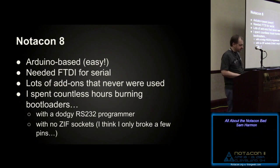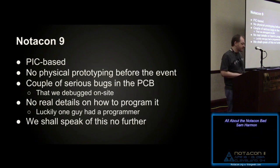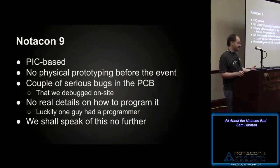Then the next year, Notacon 9. I don't have that one with me because I loathe it so much, and it's somewhere in my room full of electronic stuff, and I couldn't be bothered to find it. It was PIC-based, which I'm not against, PIC chips or anything. It's perfectly fine. It's just that nobody had any documentation really on how to program it. The guy that designed it didn't actually have a physical prototype made. He just kind of said, "Here are the files. Go get it manufactured."